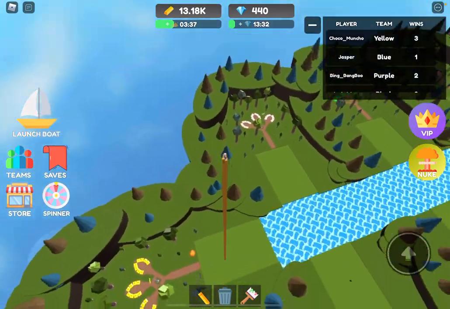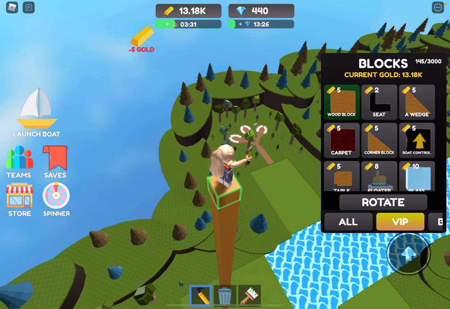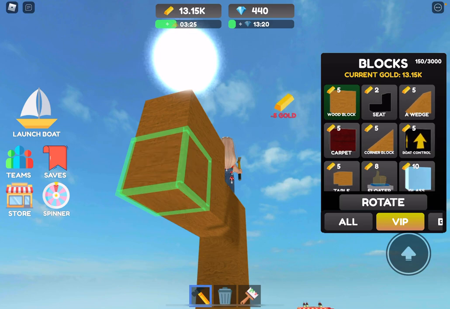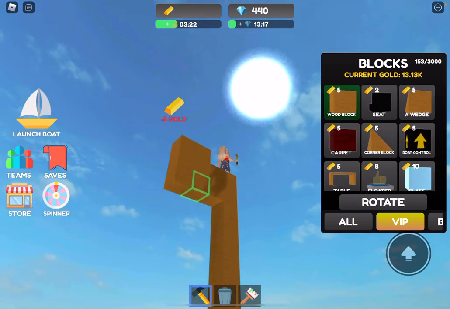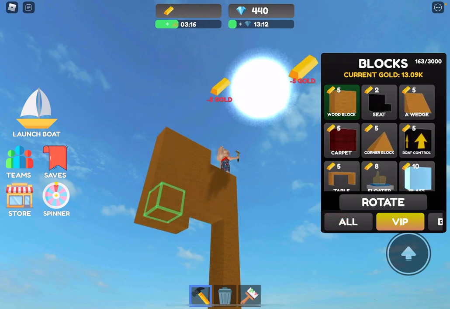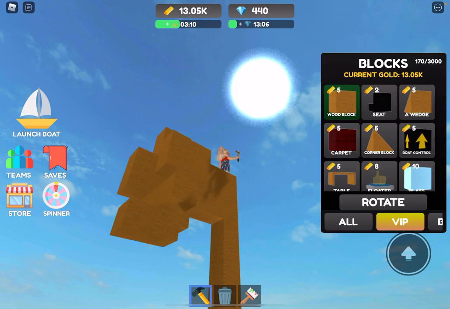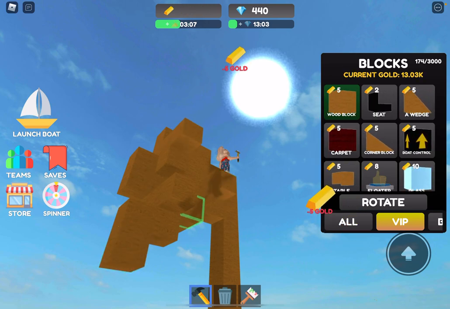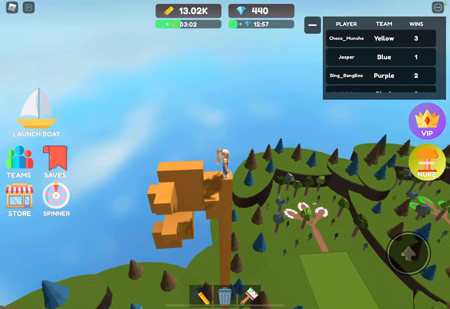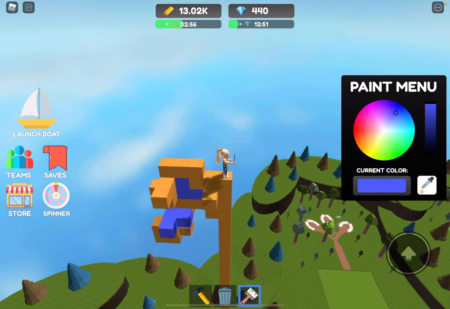Okay, perfection. Now let's make the sail mast, like the sails. I'll make the sail nice and sturdy, nice sturdy sail. It's gonna be beautiful, and I mean beautiful. Okay, there's the sail. I'll make it blue, 'cause I like blue sails.